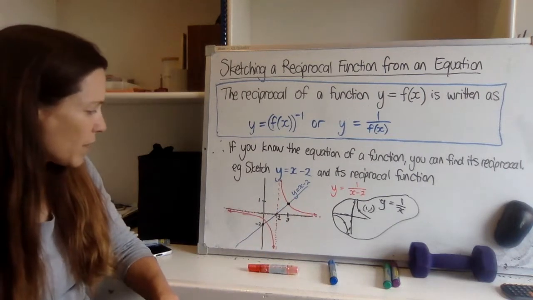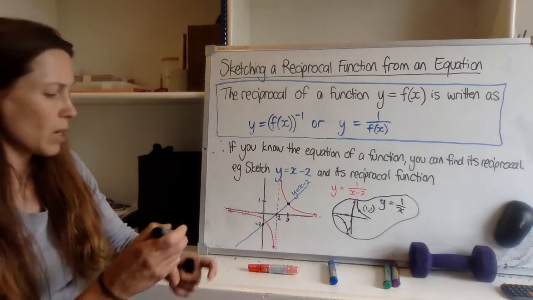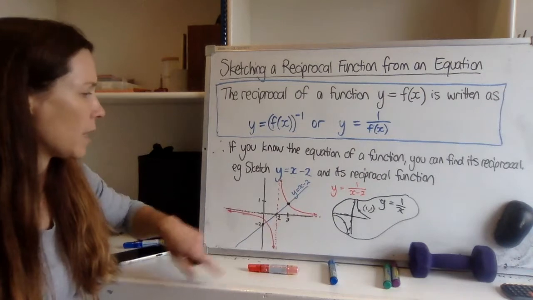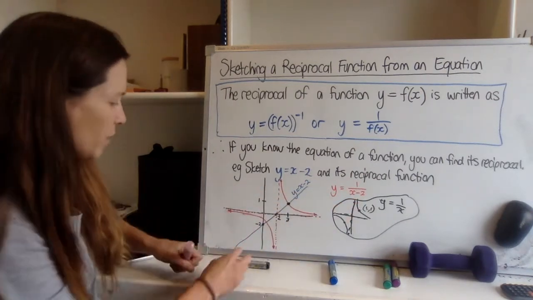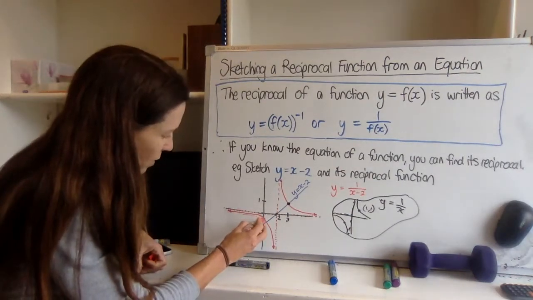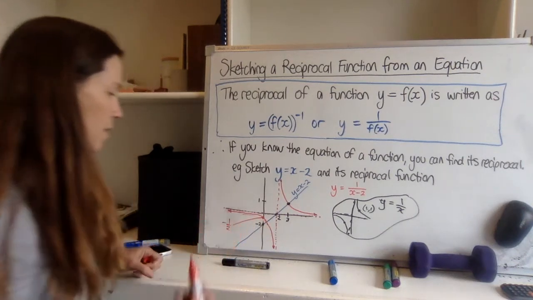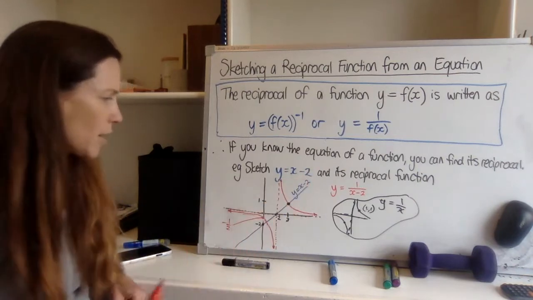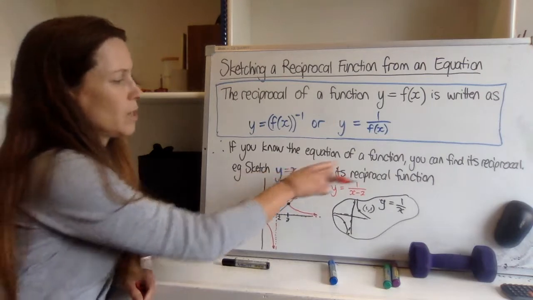What else would I need? I could potentially find this intersection over here, although that's a little bit more hard work. All I've got to do is sub in x equals 0, and I'm going to say it's 1 over -2, so that's minus a half. So my graph wasn't exactly perfect there. It needs to probably come up a little bit steeper, and that point there I could label as -0.5. So I've got intercepts, I've got the intersections of the two lines, and I've graphed the function and its reciprocal function together.